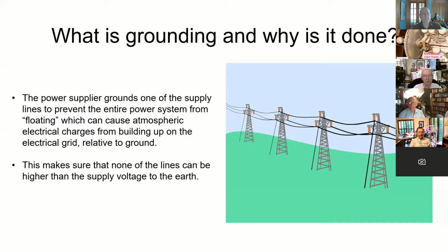Well, the power companies ground one of the lines coming out of their generators, and they do that mostly to keep the atmosphere from building up a static charge on their lines. It ties everything down so that the hot lines are only whatever X amount of voltage to ground. Of course, if there are lightning strikes and things like that, that's going to affect it. But they do tie down one of the lines all the way basically to your house.